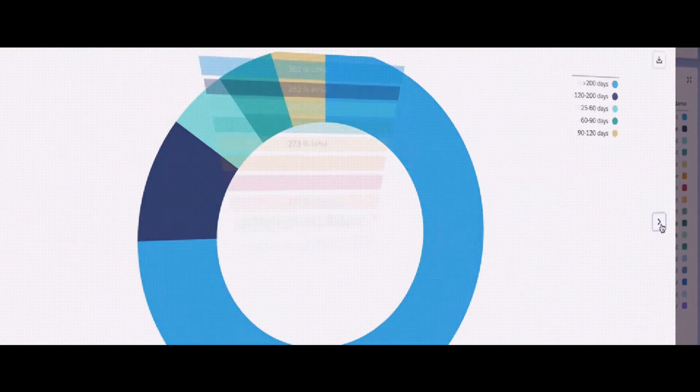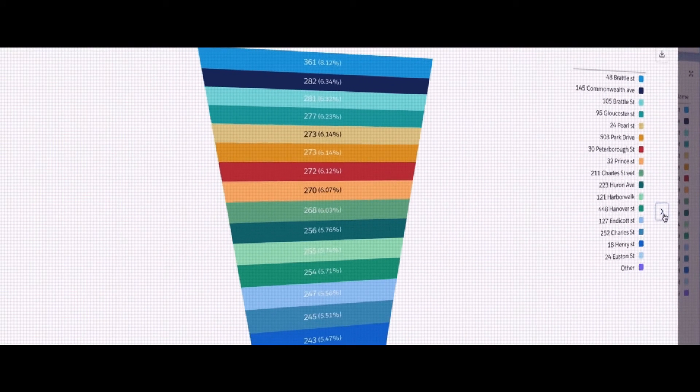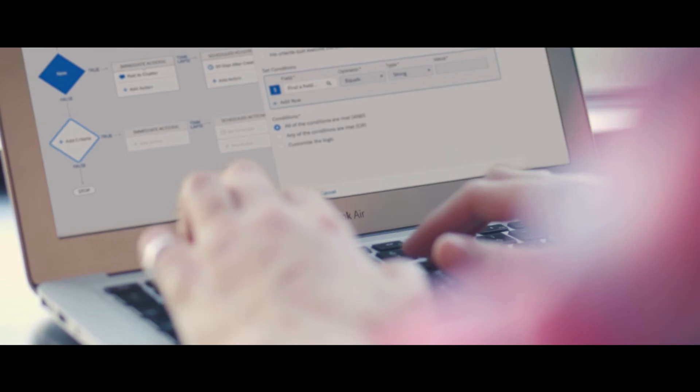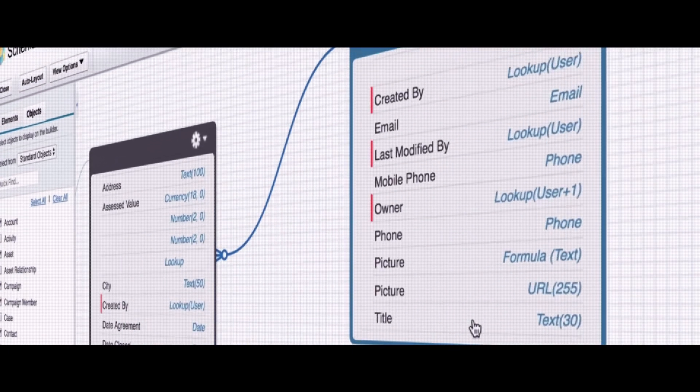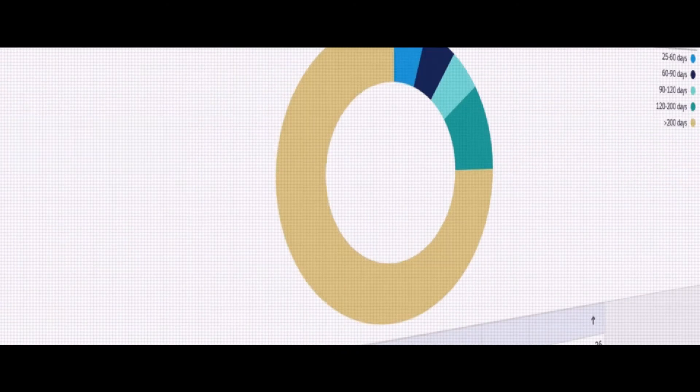Salesforce provided so much flexibility and so much opportunity for us to support all of our different groups in one platform. We're able to tie multiple data sources together and analyze them, then display them in a very intuitive, impactful way. We really do have a platform that allows us to expand and grow to our clients' needs, whether it's client A, client B, or client C, because they all are a little bit different.